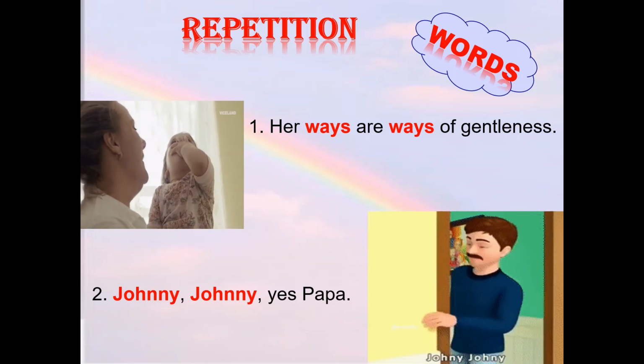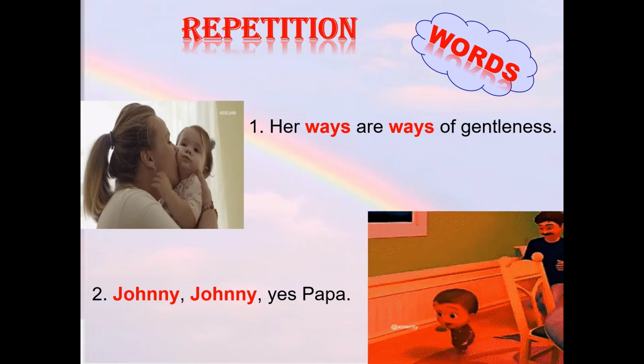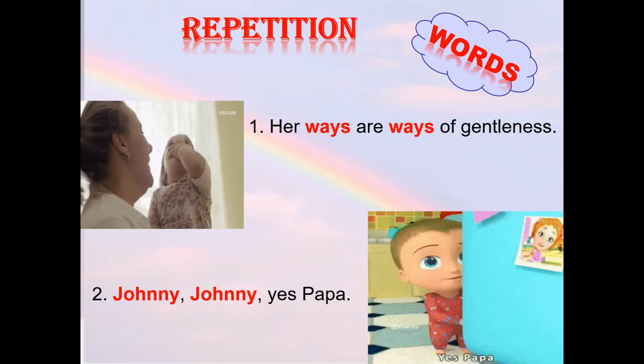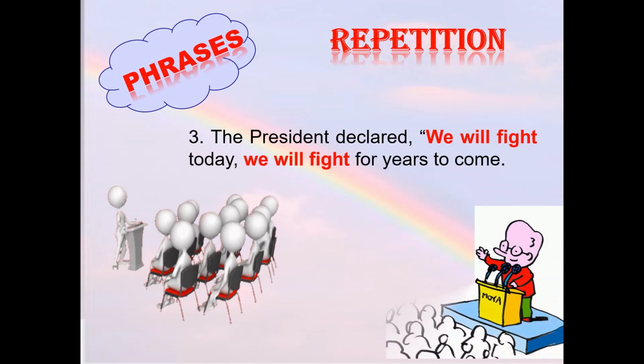Remember students, repetition is a figure of speech where not only words but even phrases are repeated at times. Like for example, the President declared, "We will fight today, we will fight for years to come." In this sentence, the phrase "we will fight" is repeated twice. Therefore, it is a good example of repetition.